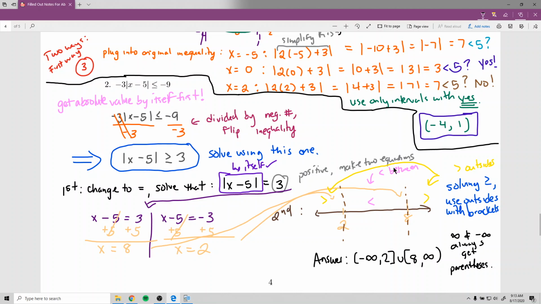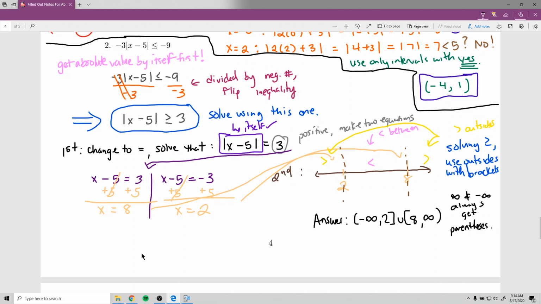And then, like I said, the videos probably have another way. They try to make the number line right away from this. I will warn you that really what they're doing is just solving to get these numbers and then doing the same exact thing. It just looks different. I think this way makes more sense to me. That's why I show you this way. But it also makes you practice solving the equalities.